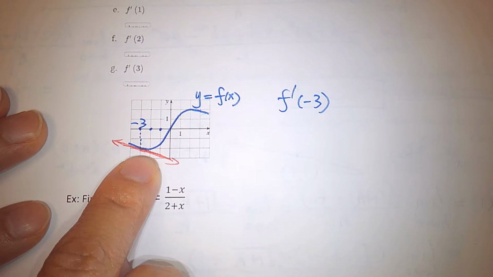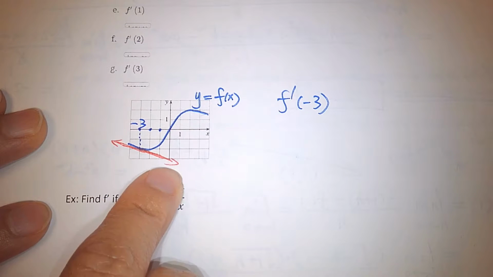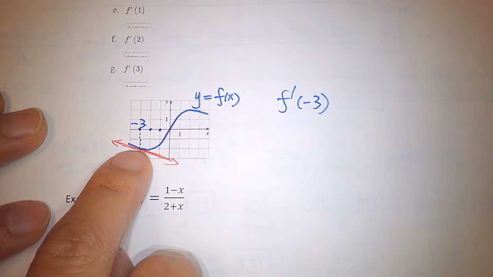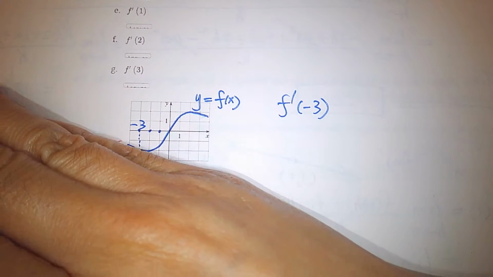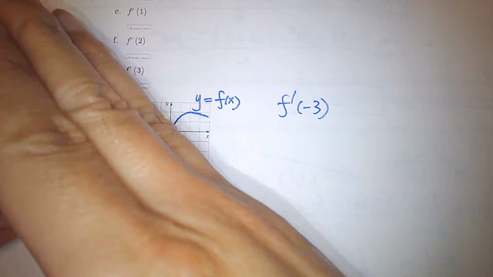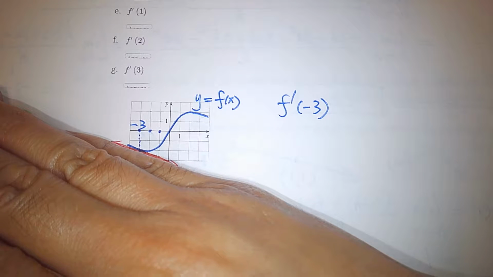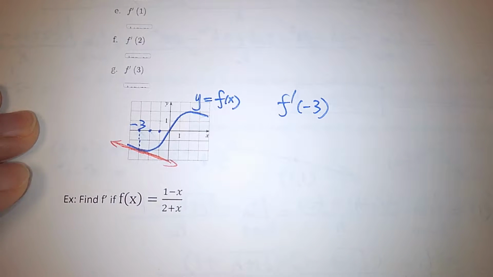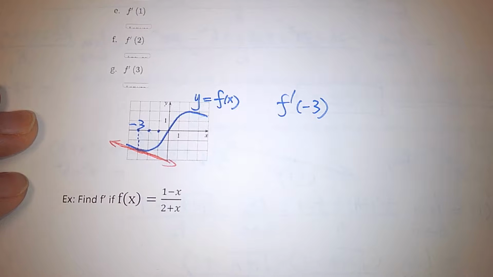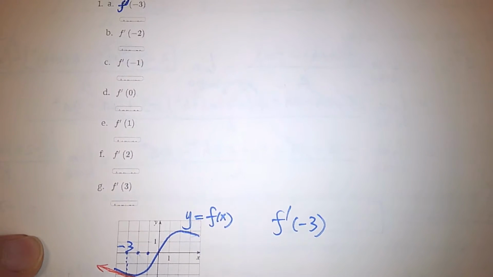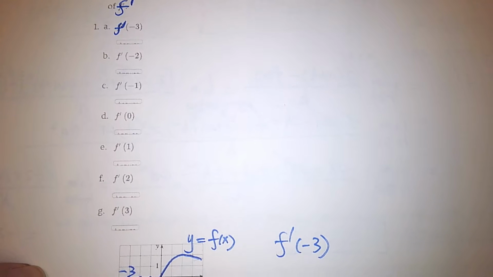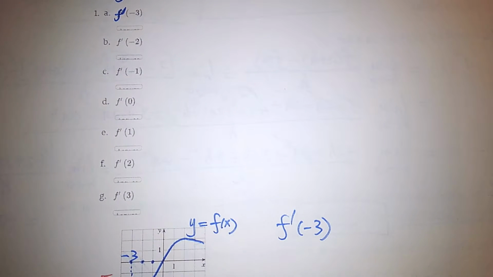Do you see that? So how do we estimate this value? If the slope were -1, it looks like a 45 degree line. So it's not that steep, right? So I would say -0.2 or -0.3. The exact answer is here, I hide the answer, hold on 1 second. But this is an estimation. Your estimation may be slightly different from the exact answer, but it's an estimation. So we guess -0.2, -0.3.